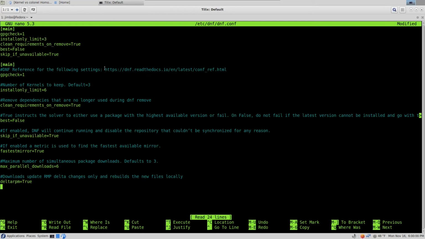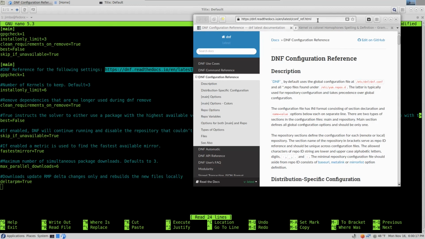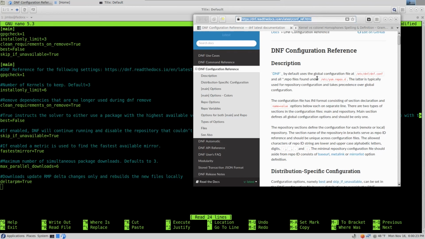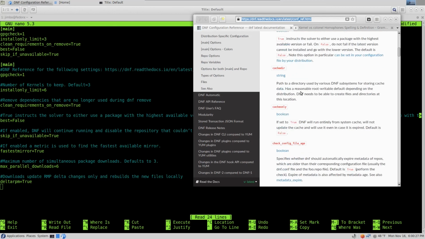Now in this first comment, I've got the actual URL to the website that explains these settings and what changes you can make, and we'll take a look at that here. Let's spread that out a little bit. There's the web address, also known as the URL, and as you can see, here's references for the DNF utility.